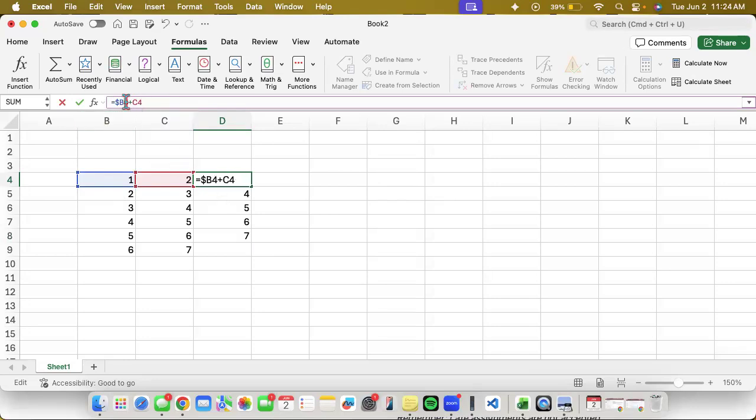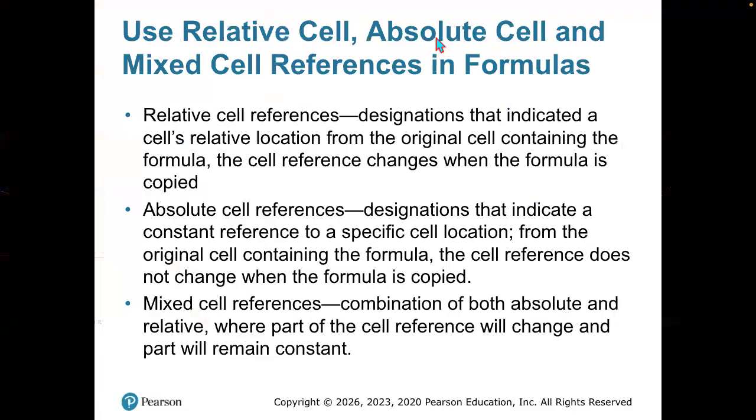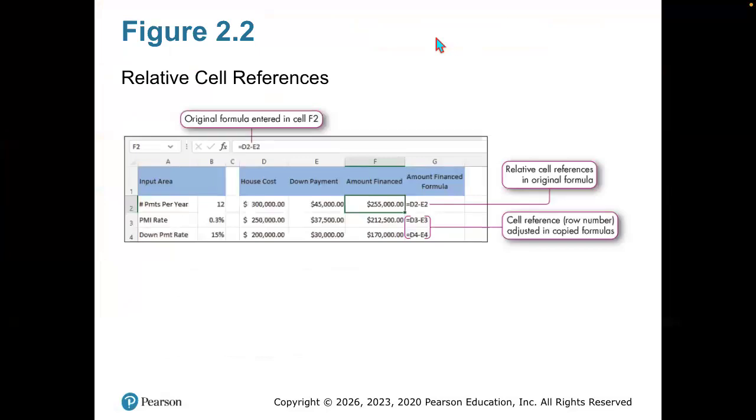And this says only stay within the B column here, but the row can be changed. So only the column is going to be absolute, fixed. The 4, our row, is constantly going to change.